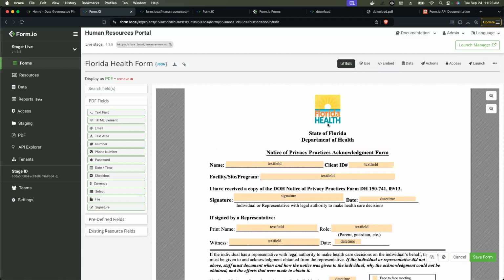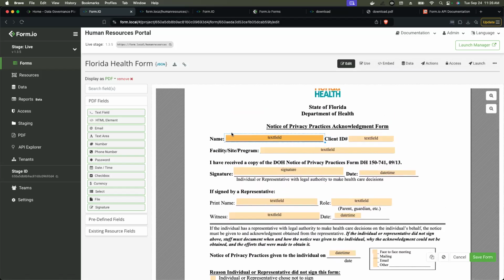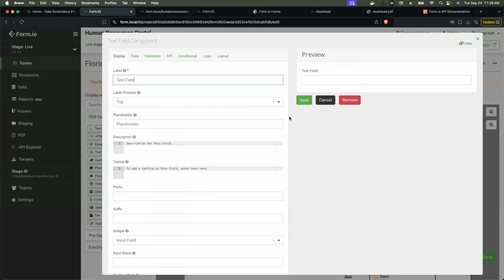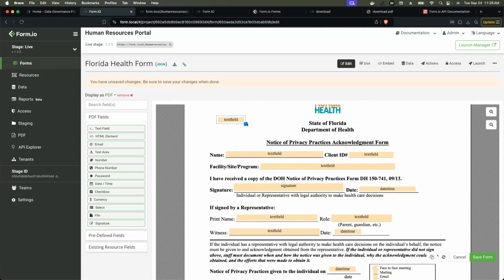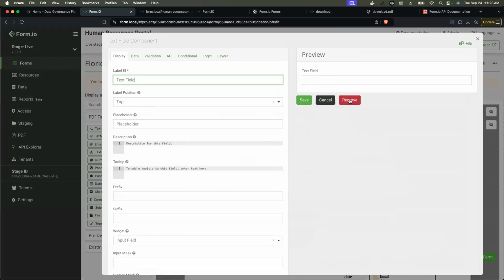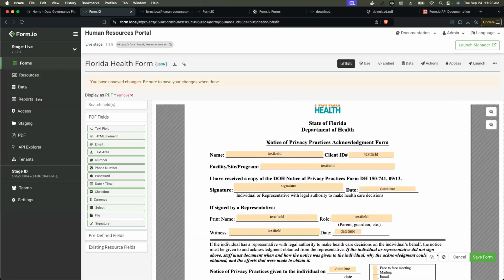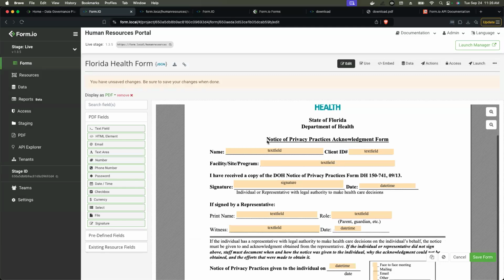You could have PDFs from all over the place, from every which way. Microsoft Word allows you to save a Word document as PDF, and that works. You can actually use that in Form.IO. Obviously you're not going to have fields there, but you can drag and drop any of these fields and plop them into place where you want that specific field, and you can resize it, you can rename it, you can do whatever you want with it, just like you would a normal Form.IO form on top of any PDF. And it does not have to be a fillable PDF. It can be any PDF document, which is really nice.